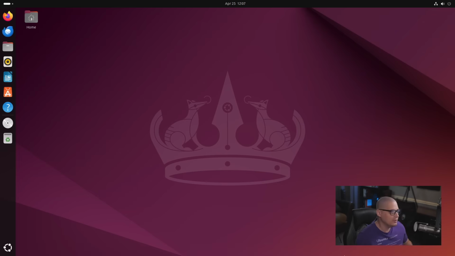One thing to know is this new App Center does not have the ability to sideload a deb pack. By sideload, I mean you go download a .deb package from somewhere, right? A third-party .deb package, which is kind of dangerous anyway. And the reason they're not allowing you to do that is for security reasons. You really shouldn't just go grab any random deb pack on the internet and then install it.